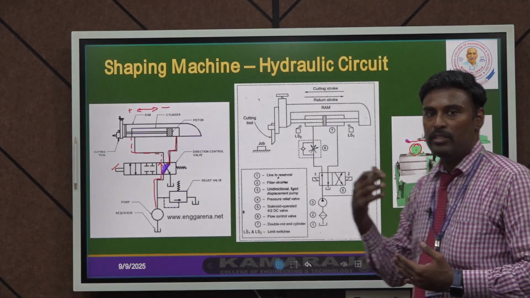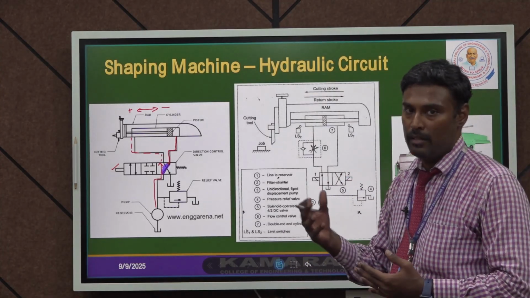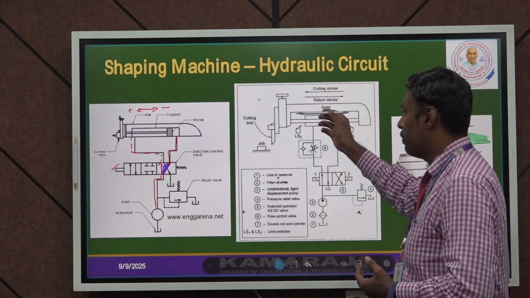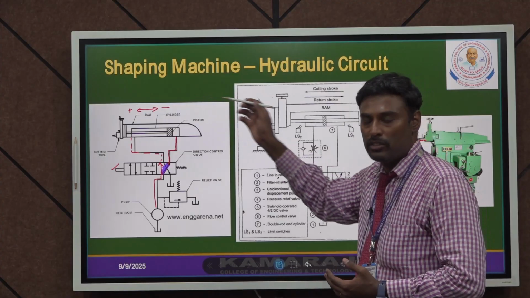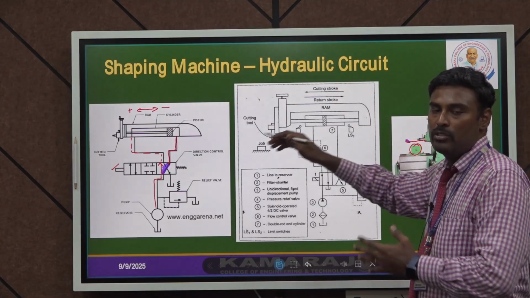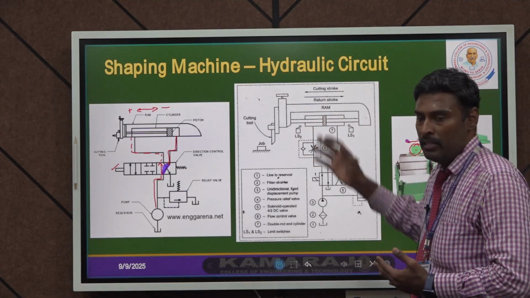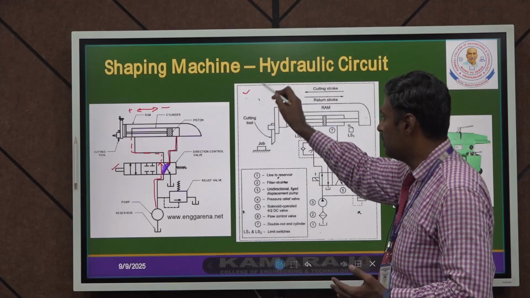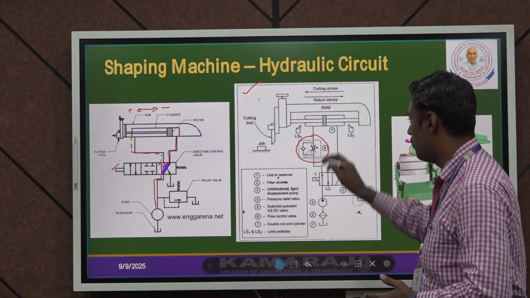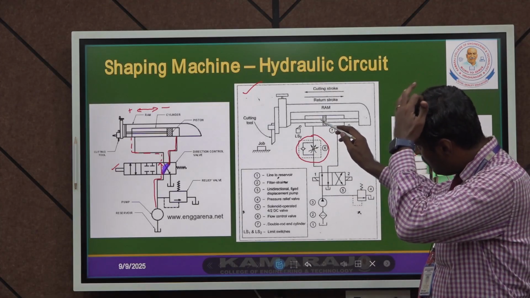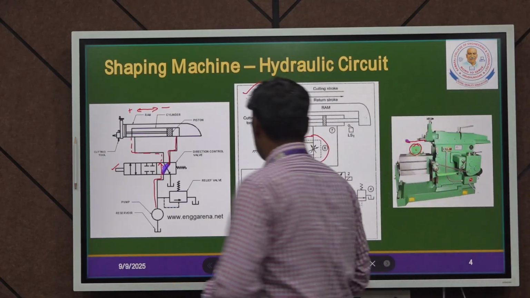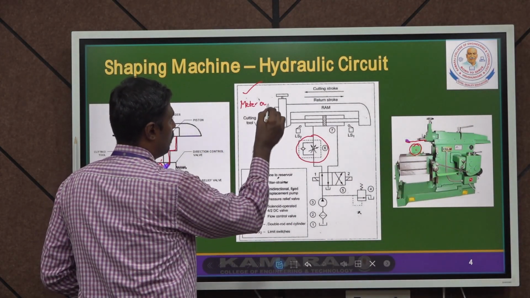To reduce the machining time and achieve high productivity, we need to operate the shaping machine such that the extend stroke is in a slow manner, and while returning back it needs to be at a very fast speed. Therefore for this we are recommending this circuit. What is the name of this circuit? Here you have one throttling valve. The throttling valve is applied at the rod end of this particular ram. That's why this concept is known as a meter out circuit.